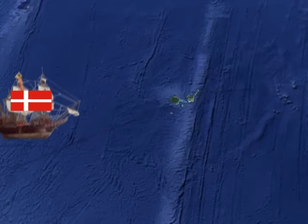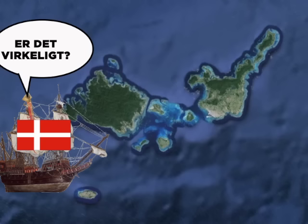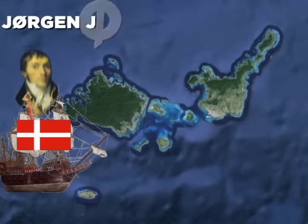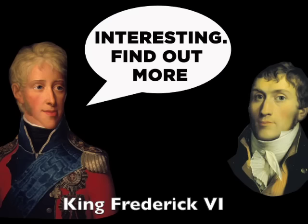But why Danish? Well, as it turns out, soon after the Bandi had discovered the islands and developed a relatively stable society for decades, the Danes bumped into the islands and were surprised to find Portuguese-speaking Africans. Famous Danish explorer Jørn Jørgensen was on his way to Australia when he and his crew found Bandiaterra. Afterwards, he immediately reported his findings to King Frederick VI, and over the next century, tons of Danes flocked to Bandiaterra and eventually reshaped the entire cultural dynamic to this day.